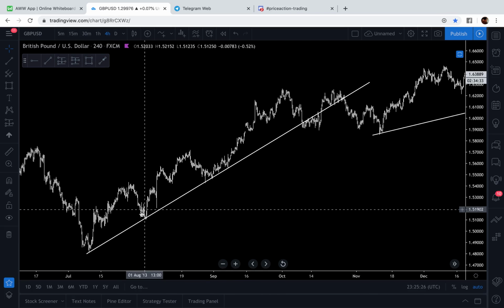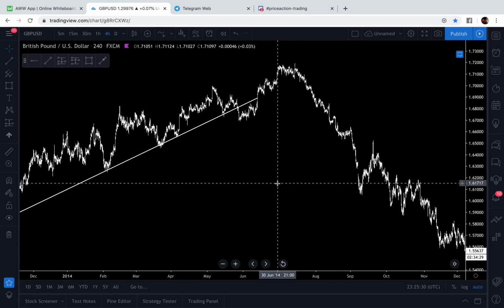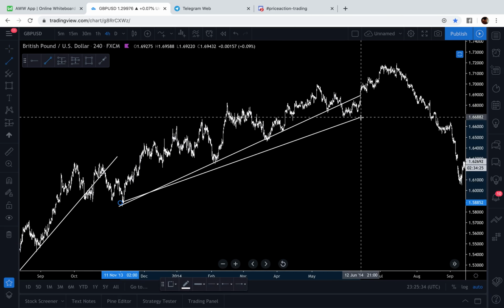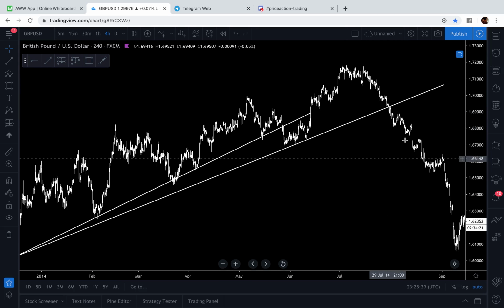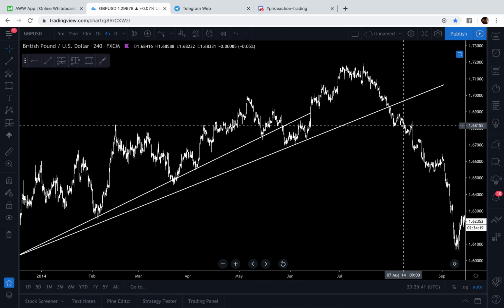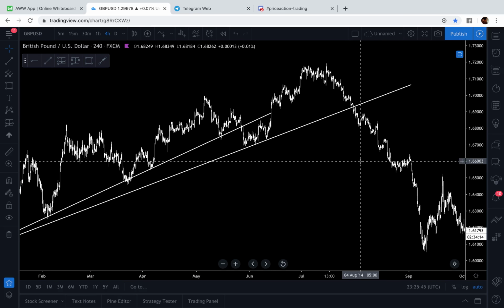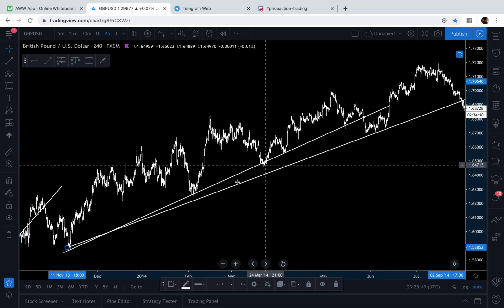So for example, here you'd only be looking for buys. You wouldn't be looking for sells. Then right here, if you had this low connected to that one, and you were looking to sell right here, if you sold somewhere in here, this one might have worked out. You could have won.